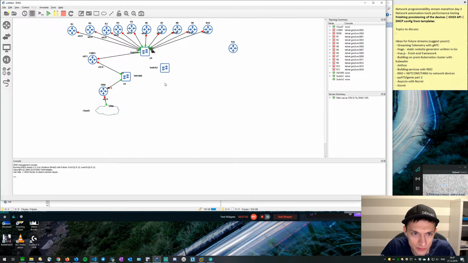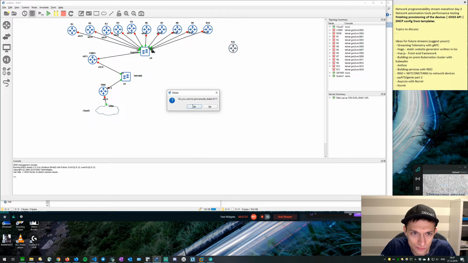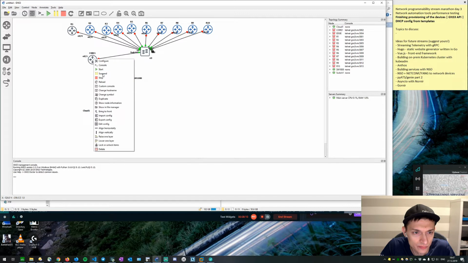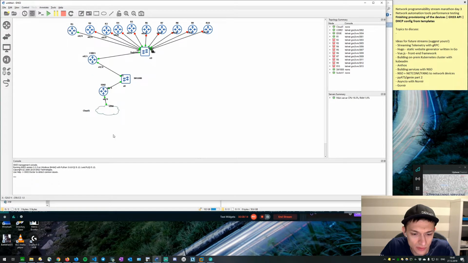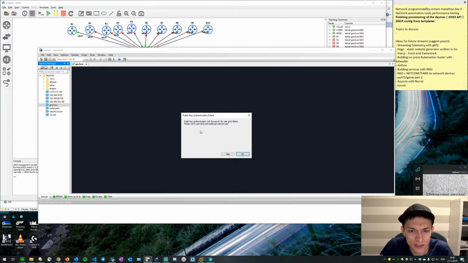I don't need this switch. I don't need this router as well. Right, so we have this edge. You know what, let me select a couple of these devices and let me start them.